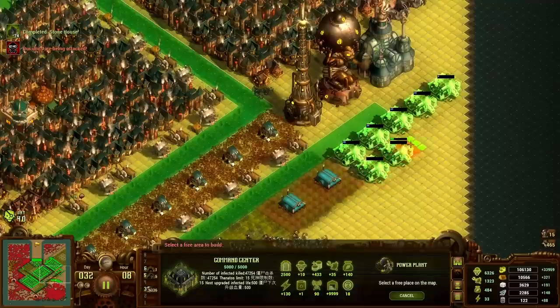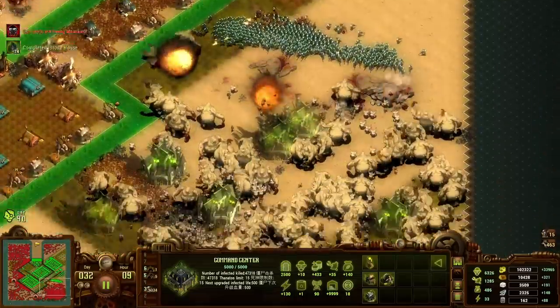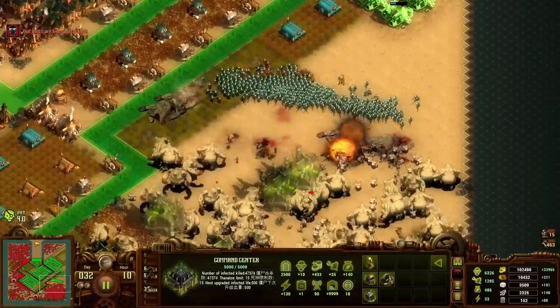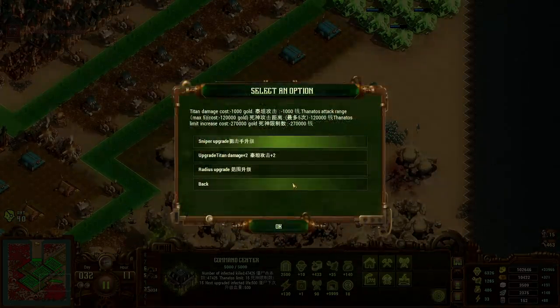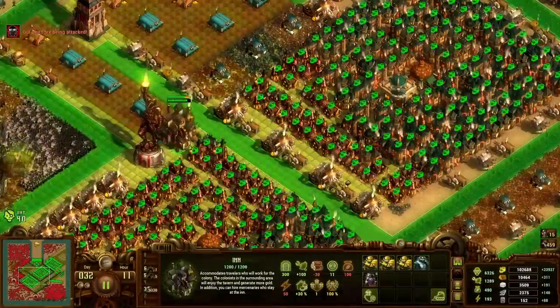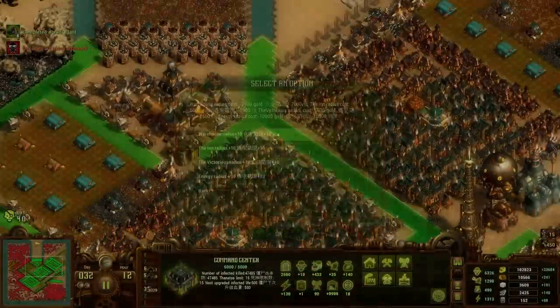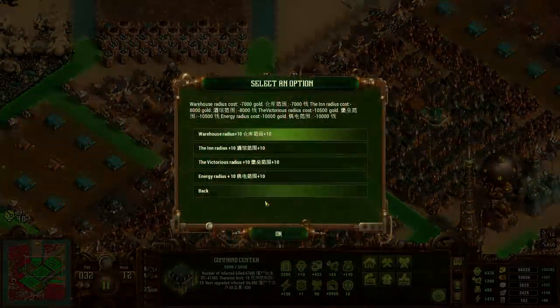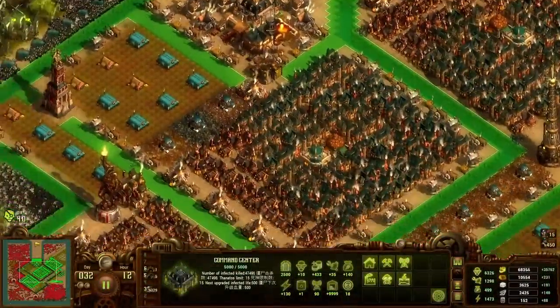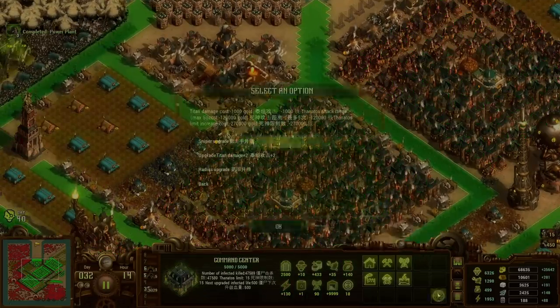Back on the menu. Is there a housing area here? Yeah, there's a housing area here. Let's check my aim and Victorious radius. Both need upgrades. Okay. Probably should check warehouse too. Victorious needs one more.